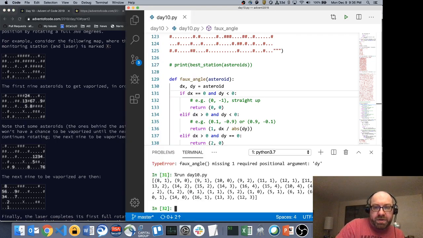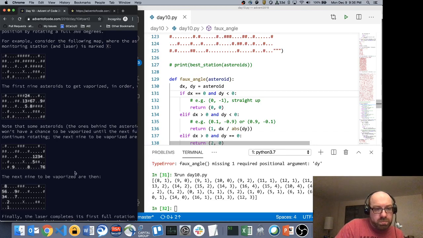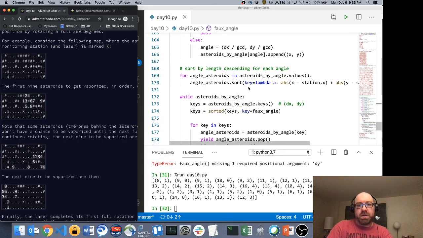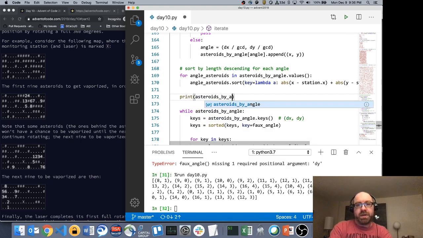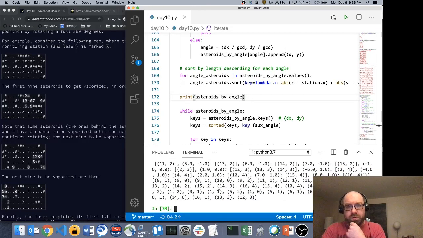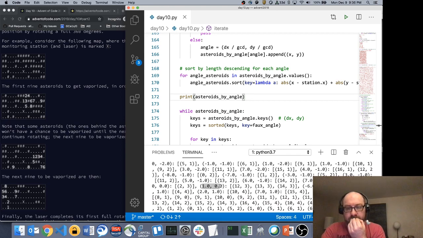1, 2, 3, 4, 5, 6, 7, 8, 9, 15, 1. So that's good. And now let's go to 12, 2, 13, 2, 14, 2, 15, 2. And now why does it do 14, 3 and not 13, 3? Something along the lines of, let me print asteroids by angle, because it's something to do with that. Where is 12, 3? It's at 102.0. And why is that? It's not getting sorted correctly? Why is it not getting sorted correctly?